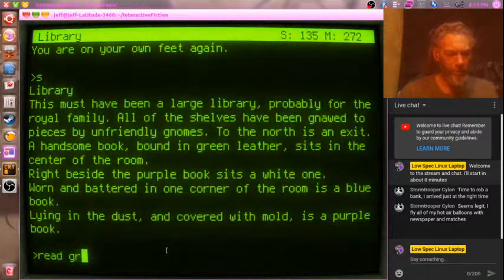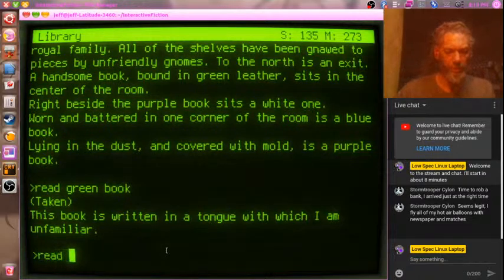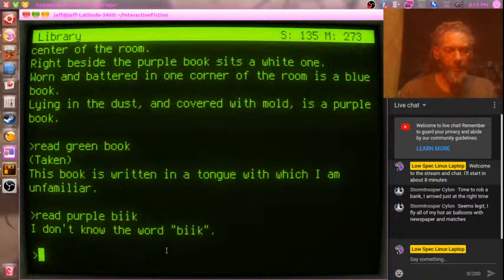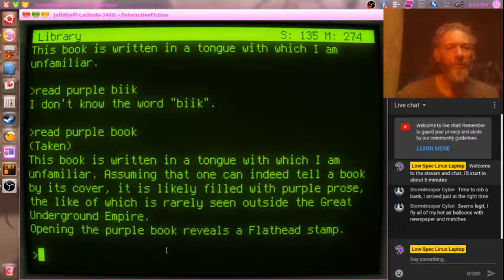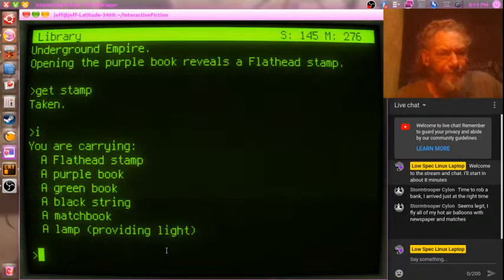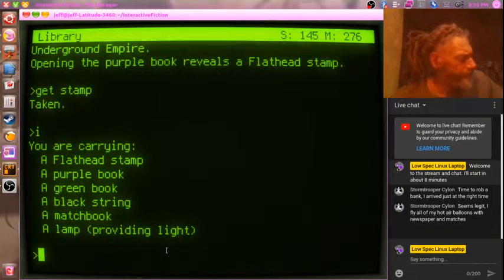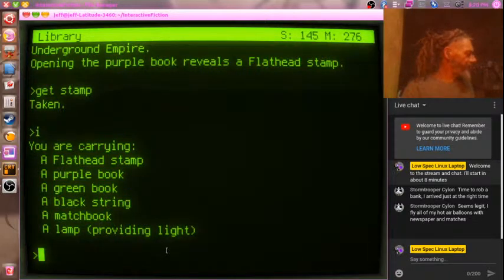Read green book. Huh. Read purple book. Whoops. Get stamp. All right, I don't think I need those other books. There's something about the green book that makes me think I need it for something. I can't remember what.